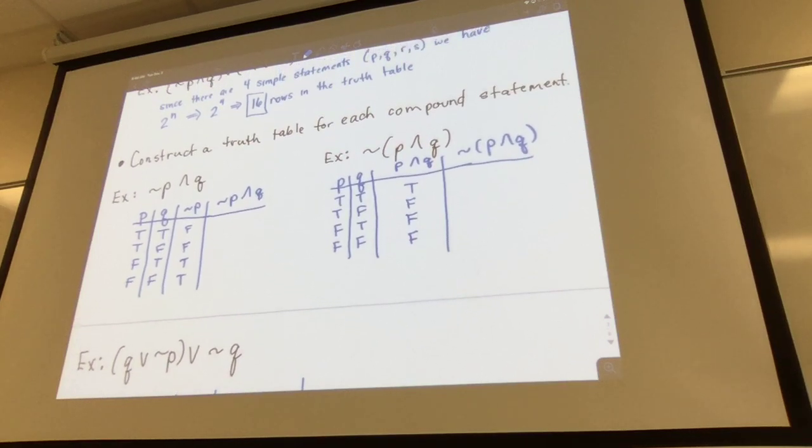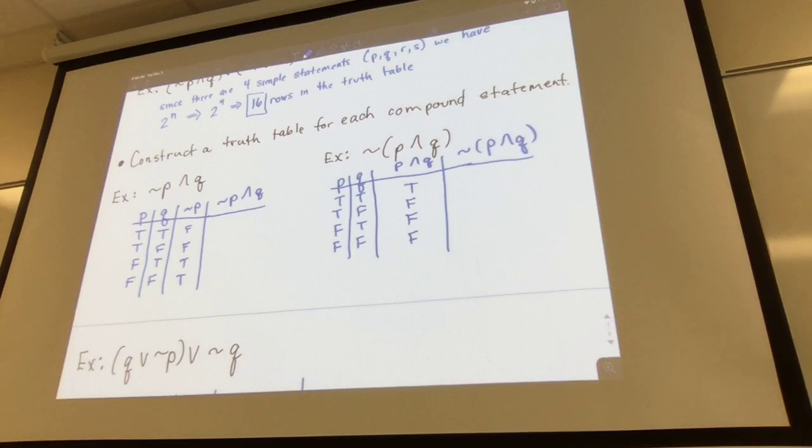All right, the next one says construct the truth table for each compound statement. Now, I already did the work for this ahead of time, but I want you to know that you're going to start every problem and write down your P, Q every single time. Your left-hand side will be the same. You will always write that down. Now, I started filling in the top right, but you're going to start with a blank slate, and it'll always be P, Q. The reason I chose to do not P is because I looked at my statement up there, and I saw that I needed not P. So I made that my next one. And then after they gave me all the parts that I would need, I worked the entire conjunction. So it's kind of like a build-up.